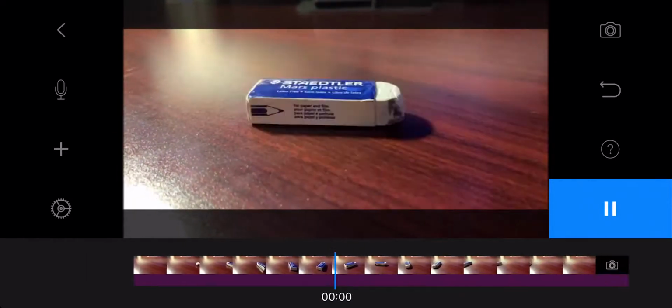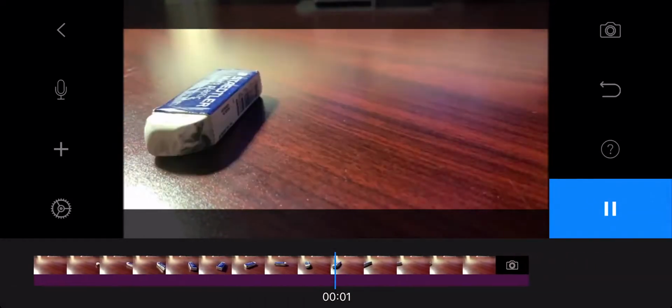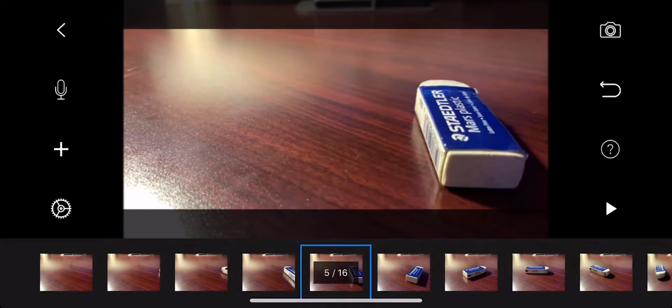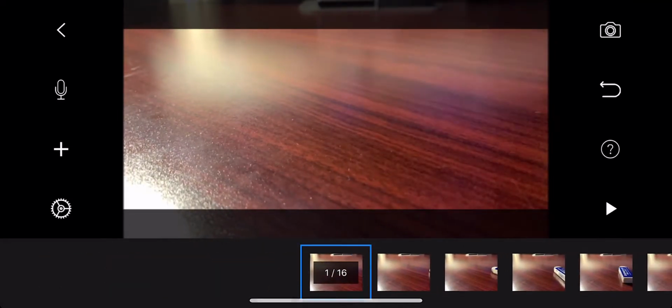Okay. All right. Now, let's say that I'm satisfied with my animation. Everything looks good. I'm going to go ahead and pause that. There's a few options that I can show you. You don't have to do this, but I want to show you what you can do. If I go over to the left here, there's that plus button. And then there's the record the microphone button. The microphone will allow you to record dialogue or record sound effects if you want to use those, and then put them into your timeline.